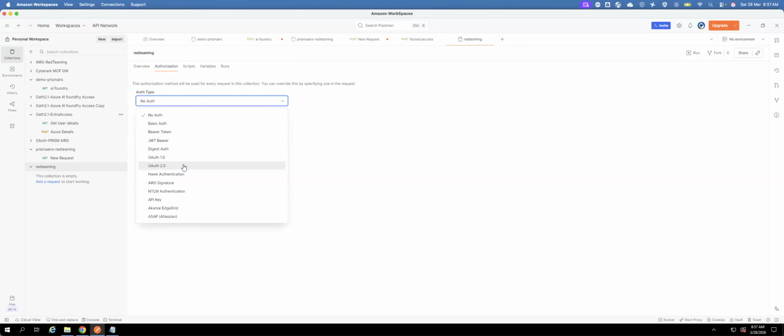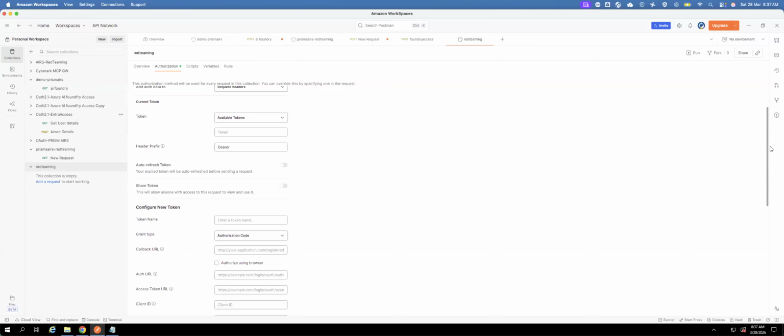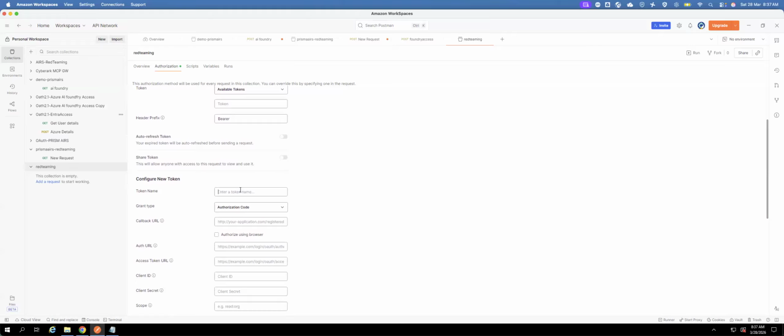In authorization, we will change it to OAuth 2.0. And here I'm going to give my token name as red teaming. The grant type is the most important thing within Prisma AIRS red teaming: it supports client credentials. So I'll change it to client credentials.